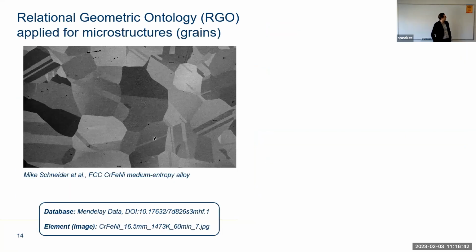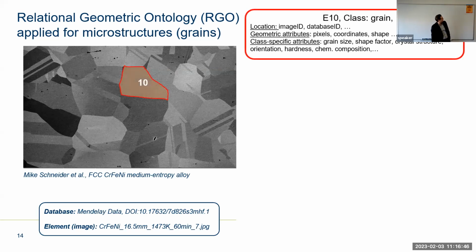So let's see what happens. We can basically do exactly the same with grains. And please note that I can identify a grain and geometrically represent it. And it's important now that I just continue counting, right? I had 9 entities before, and now this is just the 10th entity. There's no problem that the grain can exist next to a ball or whatsoever, because it's a general approach now.